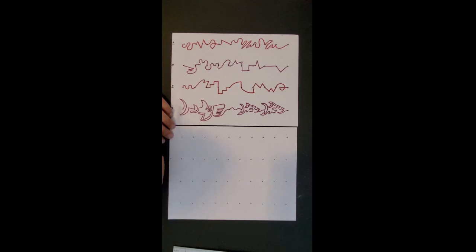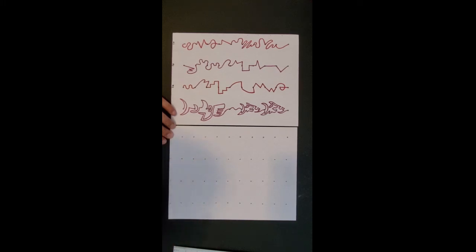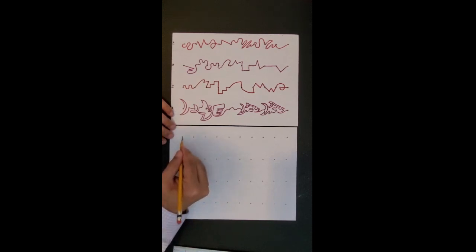You are going to literally, this is line 1, line 2, line 3, and line 4. You're literally going to follow that line from dot to dot, and you are going to reproduce it the best that you can. I'm going to model 2 lines for you, the first one and the last one. It's not really necessary for me to model the middle 2, but I can do that too if you like. So what we're going to do is we're paying attention to every little curve. And if there's one curve, I only want one curve. And if there's more than one, then I know you weren't paying attention.